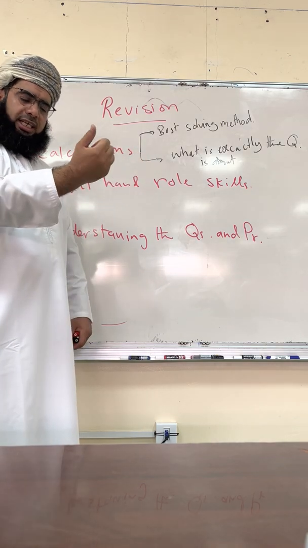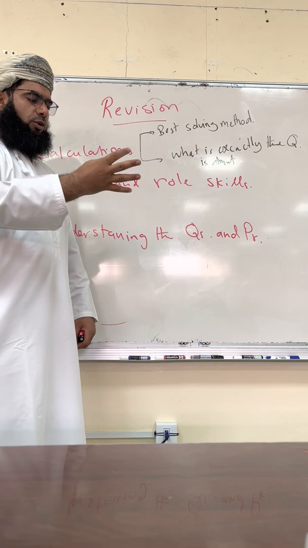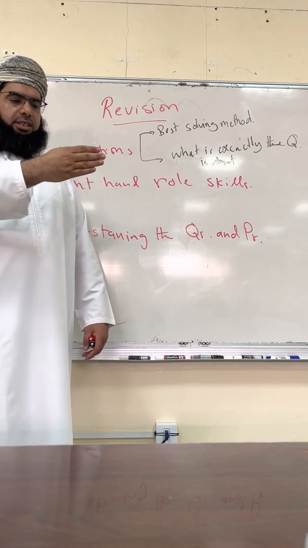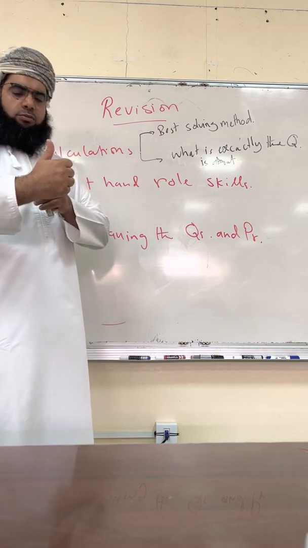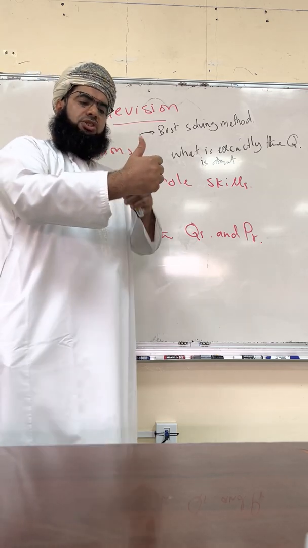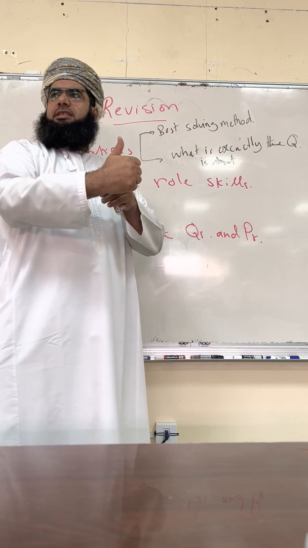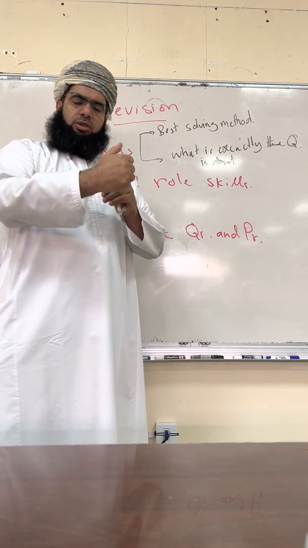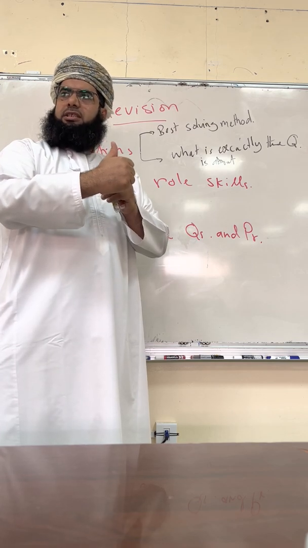Use your right hand, and then make all of these four fingers the direction of the magnetic field. What about the thumb finger? The thumb here is just the direction of the current, okay? If there is a current. So if there is a current moving, the thumb will be the direction of that current.